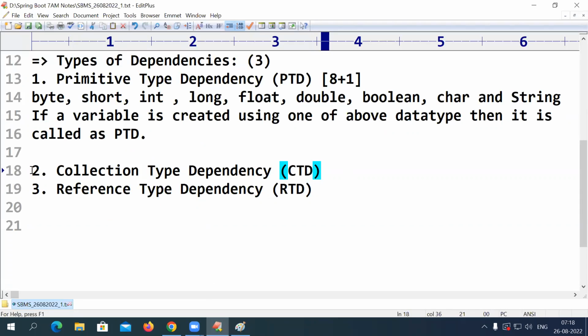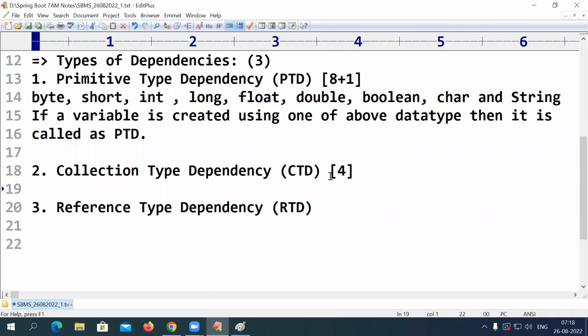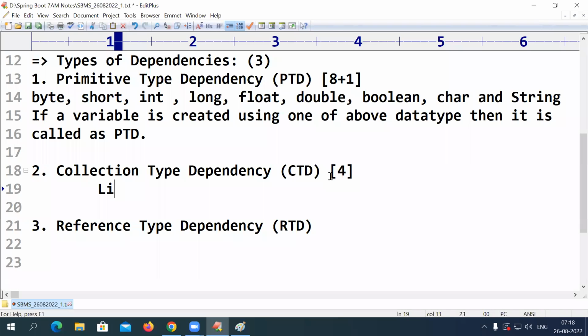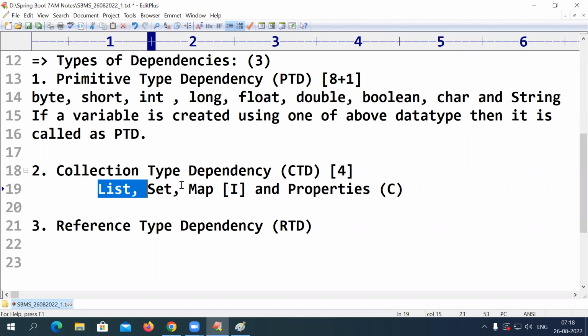Let us come to collection type. There are four types mainly considered, and three of them are interfaces, not classes. They are list, set, map, and properties. Properties is a class, while list, set, and map, these three, are interfaces.